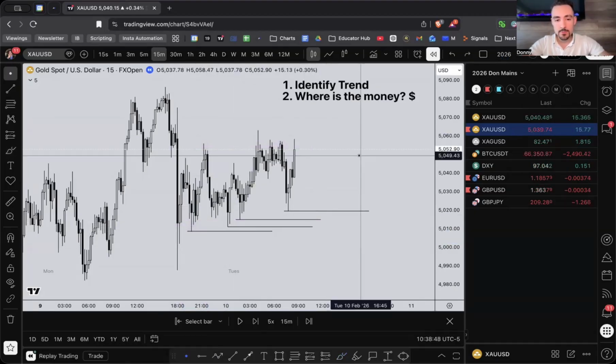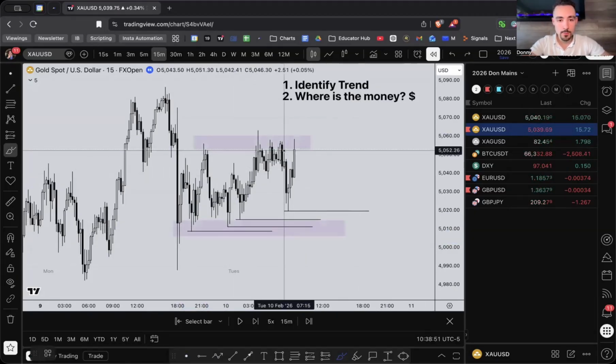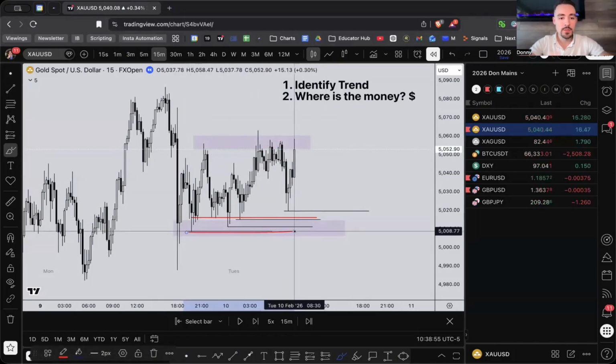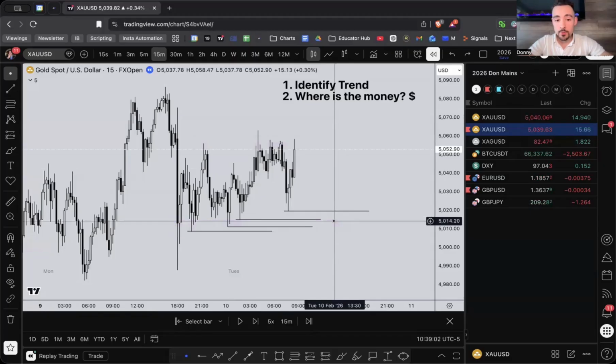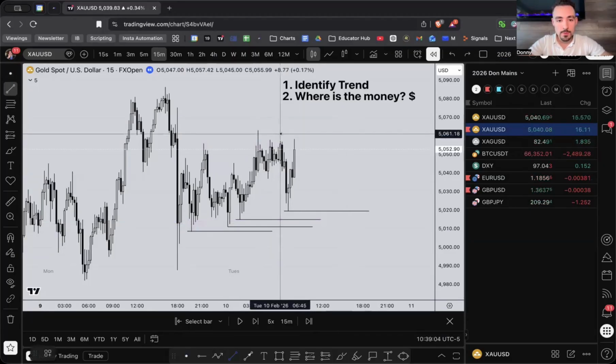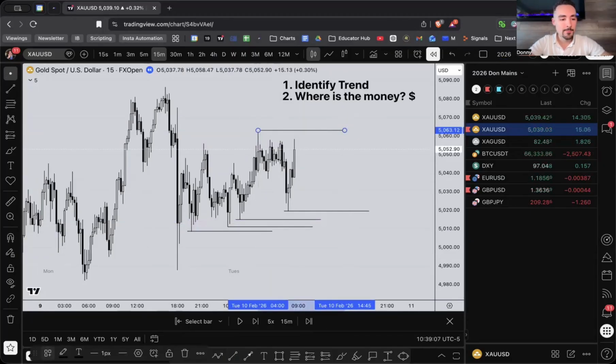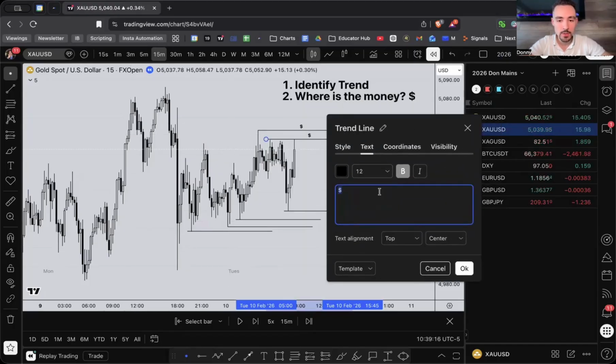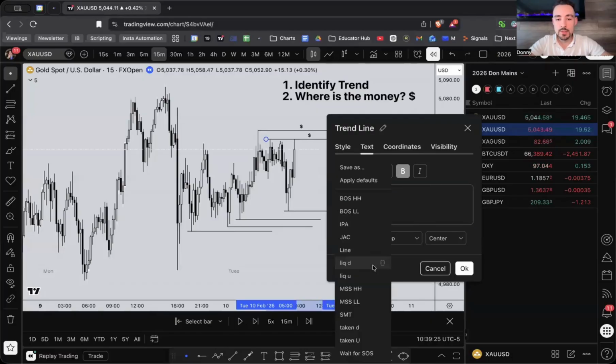So at a glance, a bunch of people are probably selling from this area of quote unquote resistance and buying from this area of quote unquote support. What I'll do is I'll identify these areas of liquidity. I'll draw a line and I like to put a little dollar sign on my preset lines. This is kind of how they look. Okay. For those of you guys that don't know, you can take a tool. This is a trend line tool. Go to the text. You can add a dollar sign or whatever you want. I'll put an X for liquidity that's already been captured and you can save it as a template.